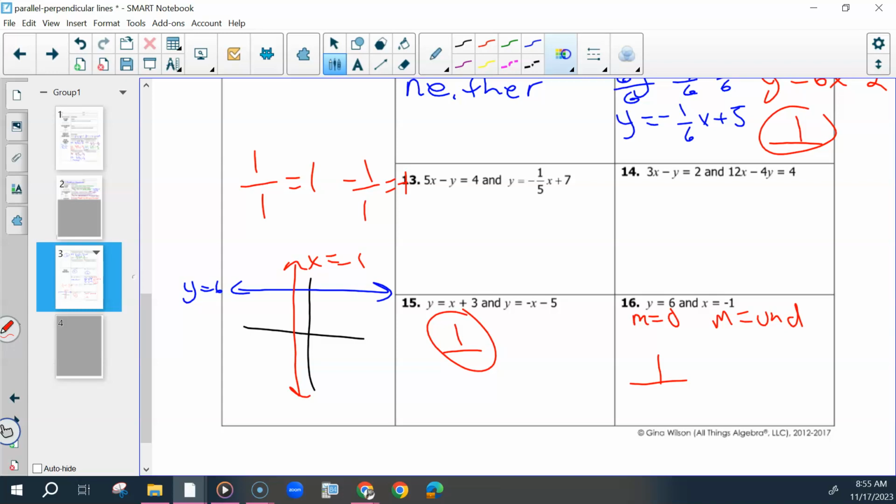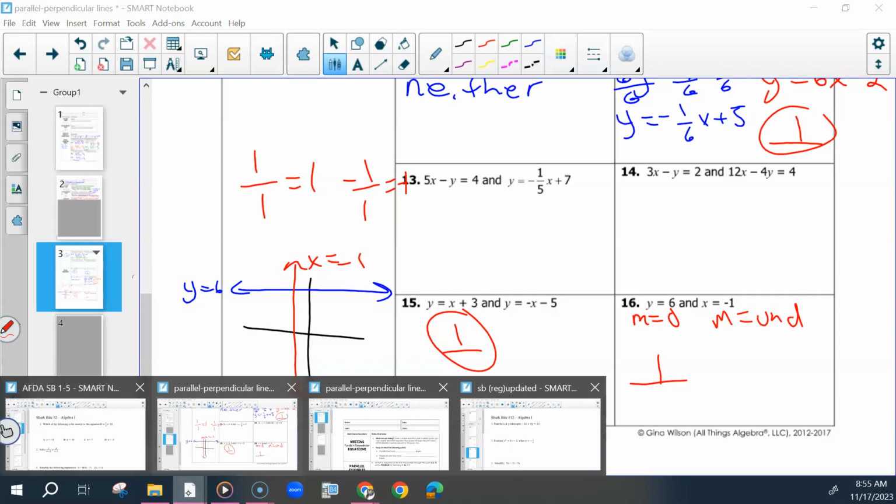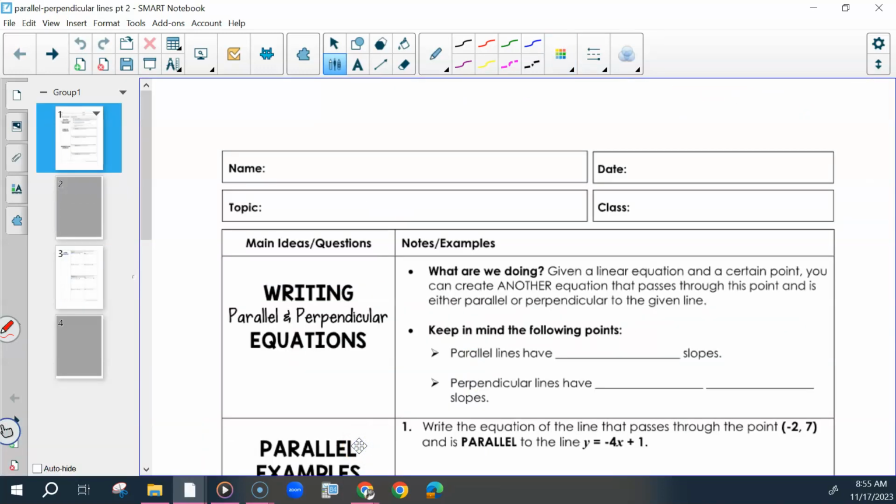So it'll be a mixture of this and what we're about. So not the parallel or perpendicular or neither page, we go on after that to the page that looks like that. So some of your examples, like on the quiz or the test, will look like this. Some will look like what we just did. So you will need to know how to do all of them.